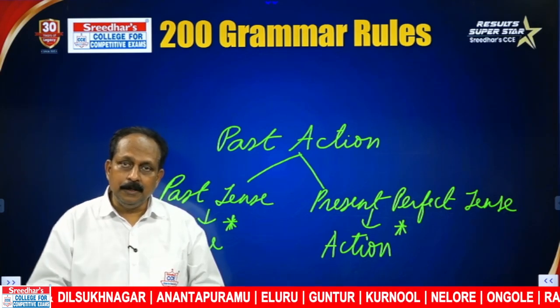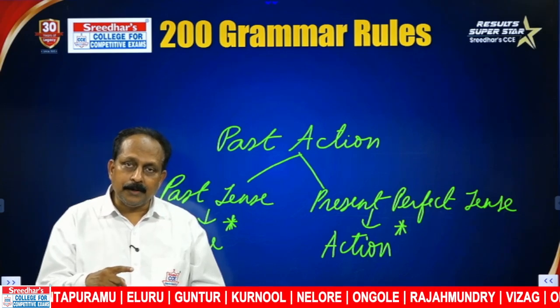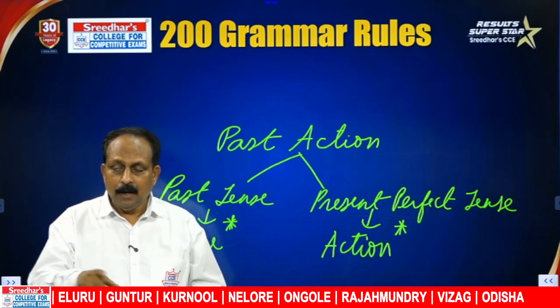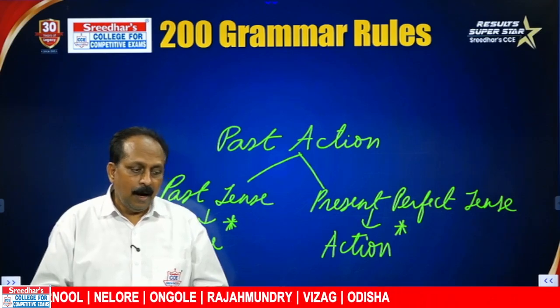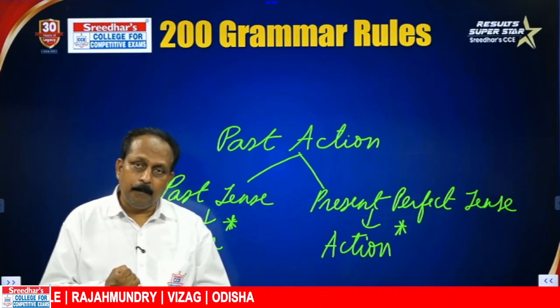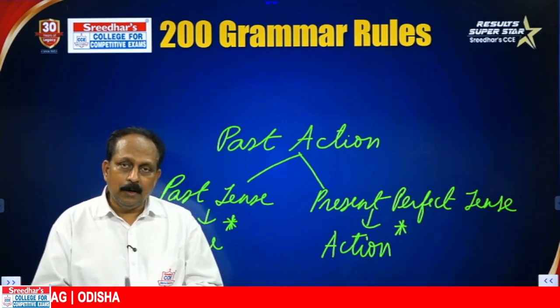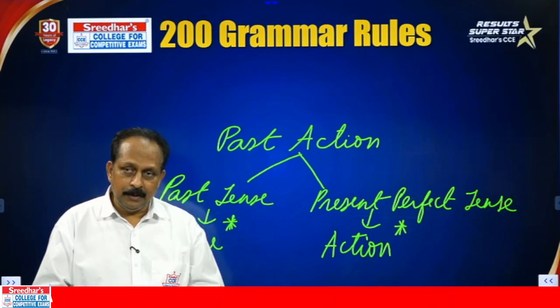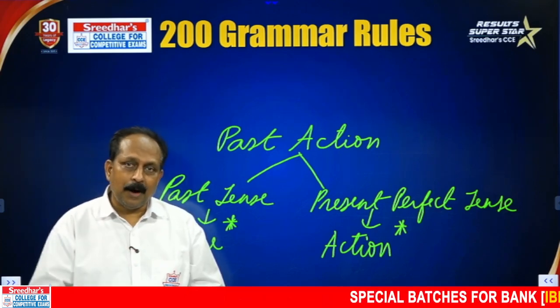Answer: yes, I have seen. Next, I want to know the time, so I will shift to past tense. "When did you see?" "I saw it yesterday." This is how the conversation should go. Quite often, present perfect tense is important at the workplace, in written English and conversational English, because we talk about actions, not about the time factor.